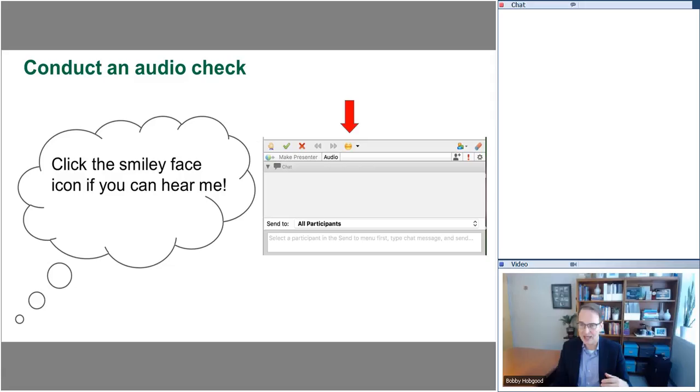If you had a microphone, you could click on the microphone and say, hello, I'm hearing you okay. Or another technique, if you're not requiring participants to have a mic, is to ask them to signify their ability to hear by maybe clicking on a smiley face or some other icon to indicate that the sound is coming through okay.